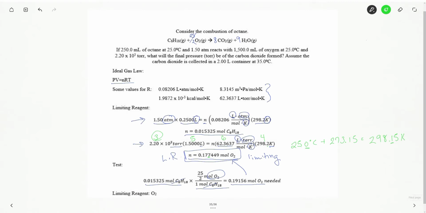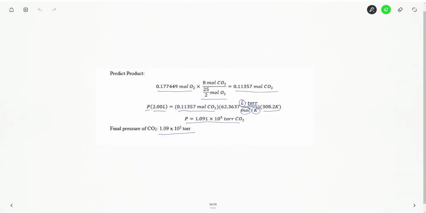Now if I continue on with my calculation, again, I should be rounding right there. This should have 3 sig figs. This is the easy part. I have 3 sig figs. Of course, mole ratio is infinite. My moles of carbon dioxide, I should be rounding right there. It should have 3 sig figs. I'm going to just put that 3 right there.